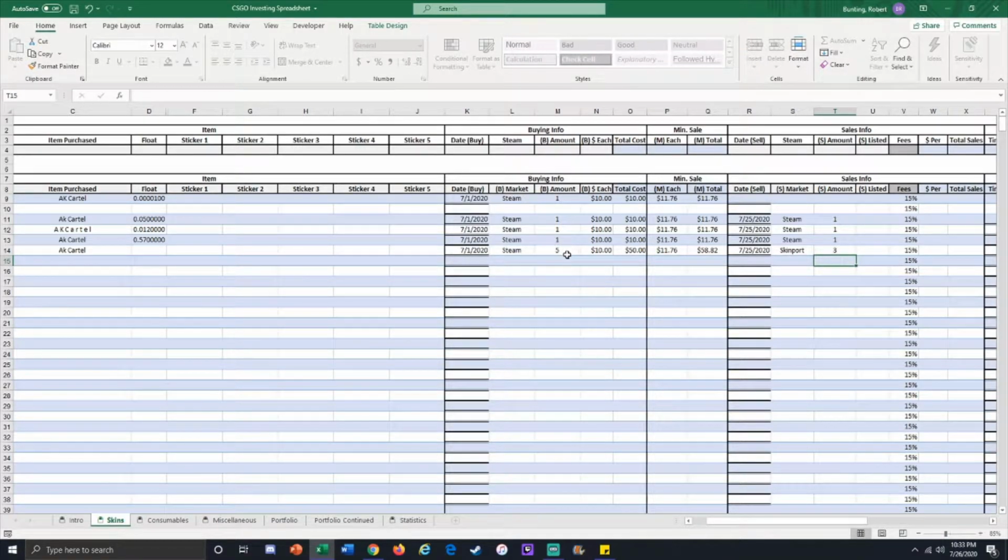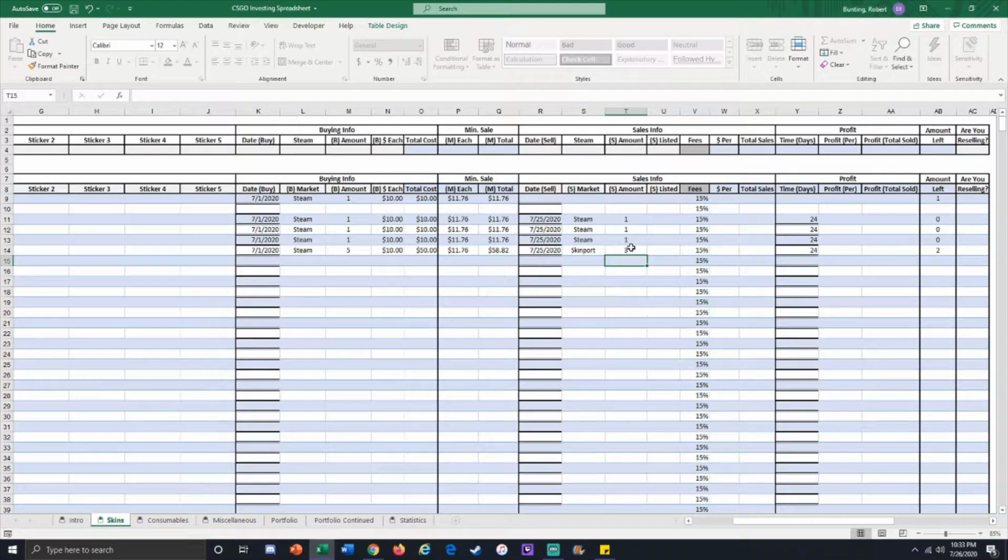We want to keep a few because maybe we just want a few down the line. Maybe we can get some of our profits right now, and we'll just sit on those long term. So we're only going to sell 3, and you can see right over here it already knows we still have 2 of them left, right? We cannot forget about these last 2 skins. They do not disappear. Then it wants us to know how much we listed them for. So obviously you shouldn't be listing, or hopefully you shouldn't be listing, for anything below your minimum each value. So let's just say we wanted to sell these at 15 per, and they somehow sold.